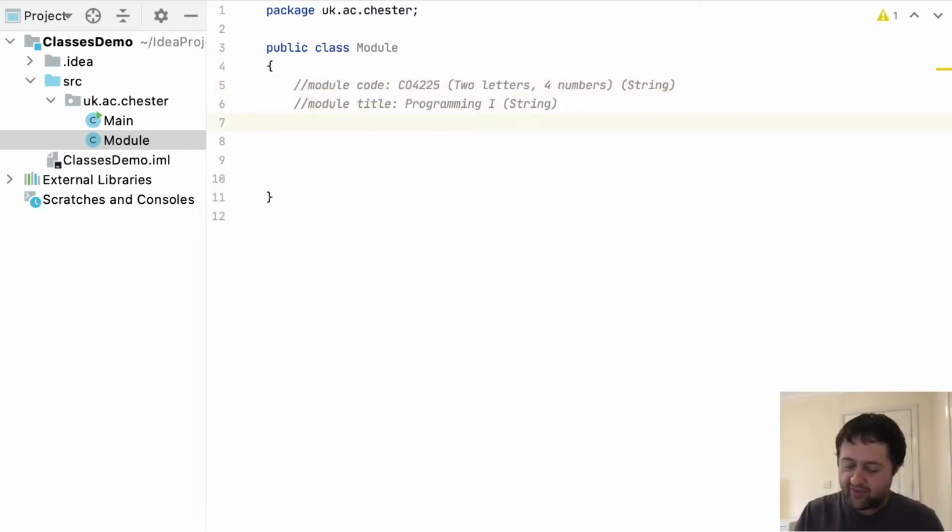We might have the number of credits. These tend to be in multiples of 10, and typically a module is 20 credits. It's common though to have 10 or 40, but theoretically any multiple of 5.